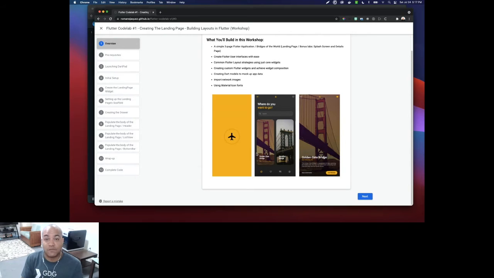We're going to be creating custom widgets. A lot of people maybe even think, oh no, I can just grab it from a library. No, you can create your own Flutter widgets as well, and that's encouraged. And also how to use Dart models to mock up your data in your application, and how to pull data from the internet. Right now, we have a couple of things mocked up. So let's proceed, and then let me show you where to start.